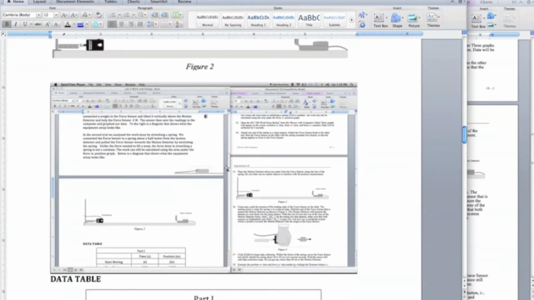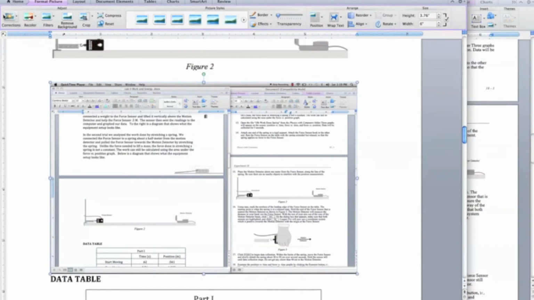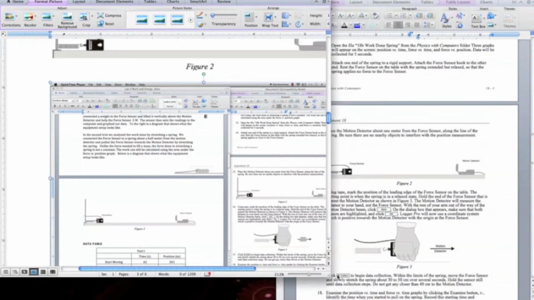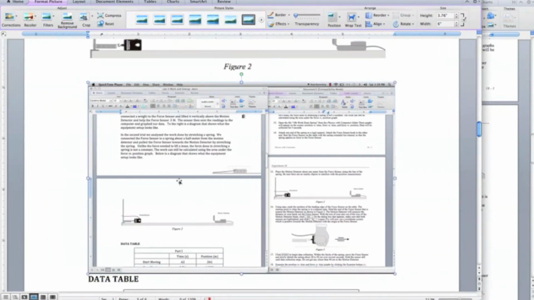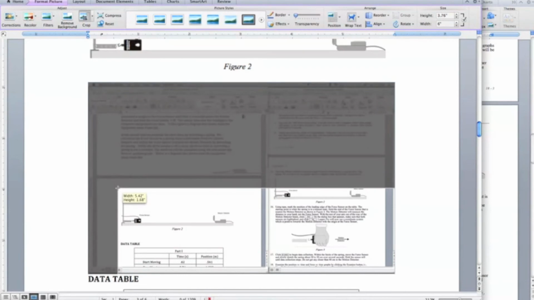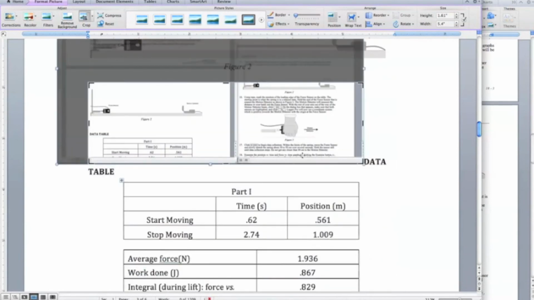And then if you double click on a picture, it brings up the command prompts for the pictures, which is the format picture. And I just want to mention one thing. Microsoft Office is a little strange, but I really enjoy it. The smaller it gets, the fewer command prompts you have, and the larger, the more that show up. So, alright, you're going to find crop, which is right here. And you select it, and you see that these little black corners show up, and you just move it around the picture that you actually want.